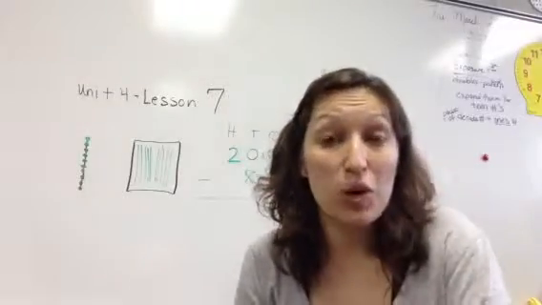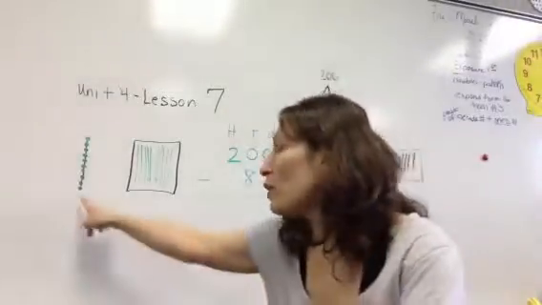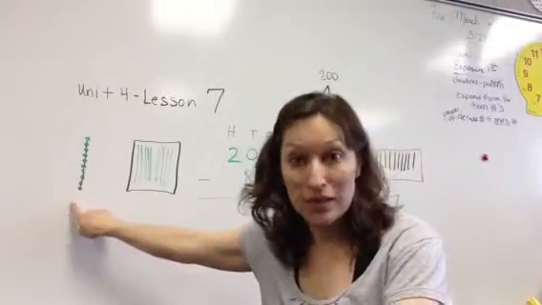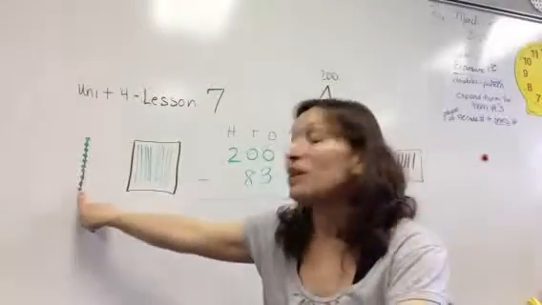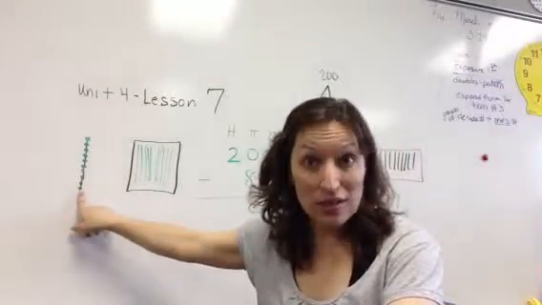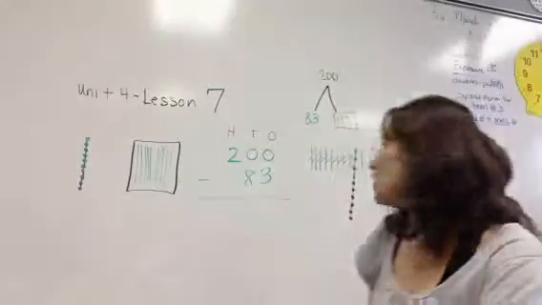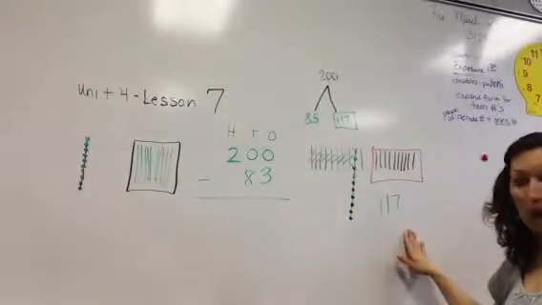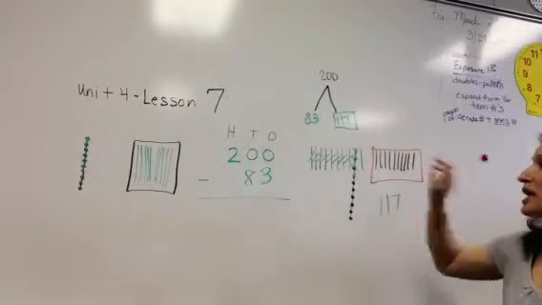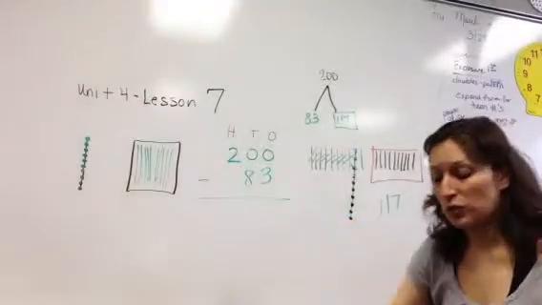Okay, going back to our proof picture from the problem before, we talked about what we knew about breaking tens into ones and breaking hundreds into tens, okay? Because we know a 10 is a group of ones and 100 is a group of 10 tens, okay? We had our problem here, and then we drew our picture to represent what happened, okay? Now we need to take what we did in the drawing and show it in our problem, okay?